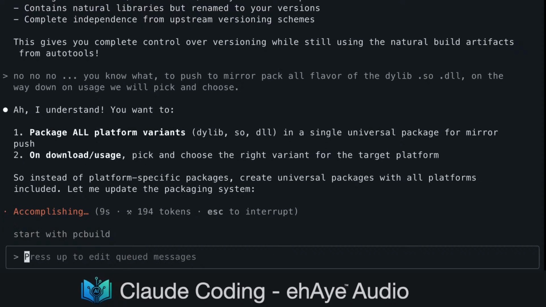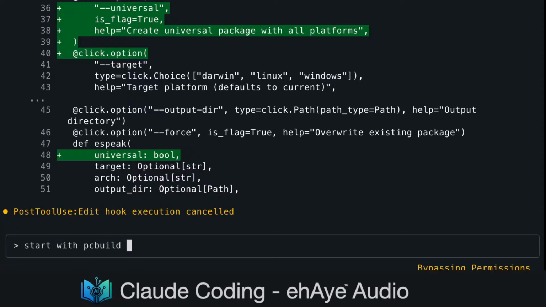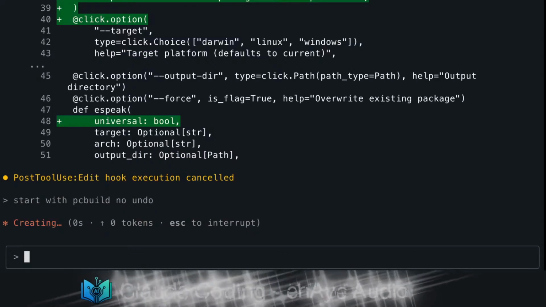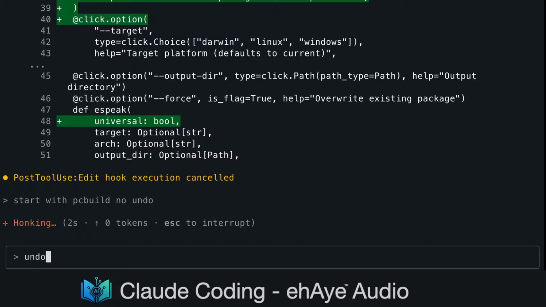I understand. You want to package all platform variants, dylib, DLL in a single universal package for mirror push on download usage. Pick and choose the right variant for the target platform, so instead of platform-specific packages, create universal packages with all platforms included.